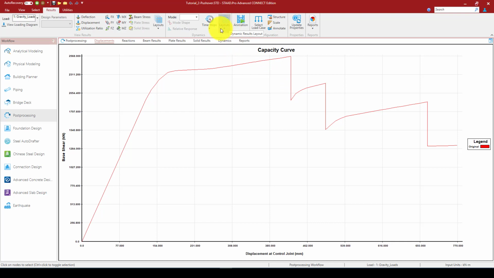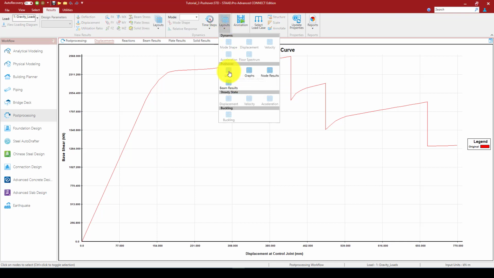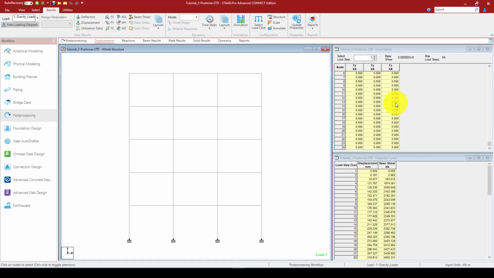We also can go back to here and see the data. This is the data which we created, which gave us about 64 nodes. We required more, but it gave us this data.